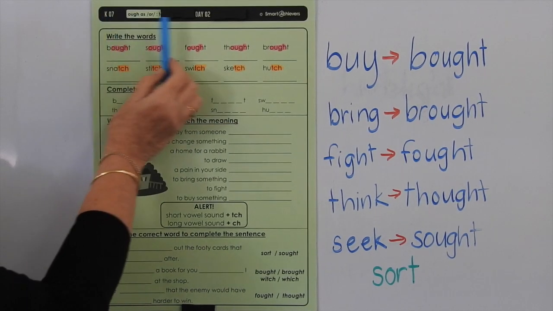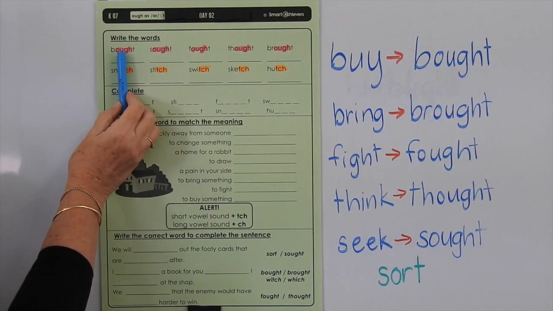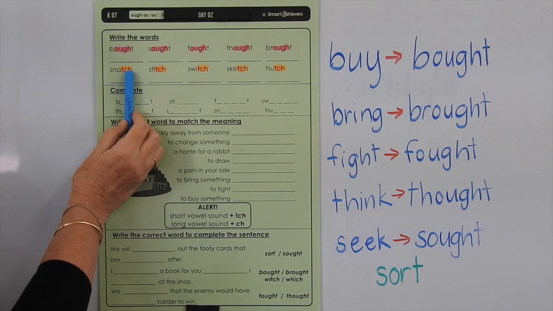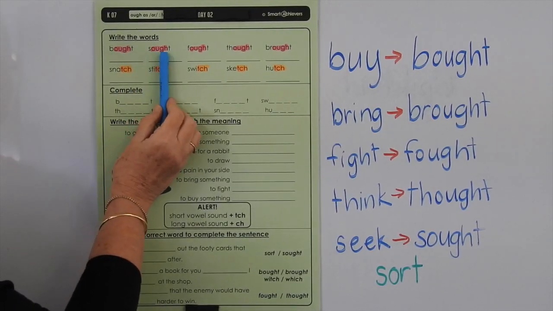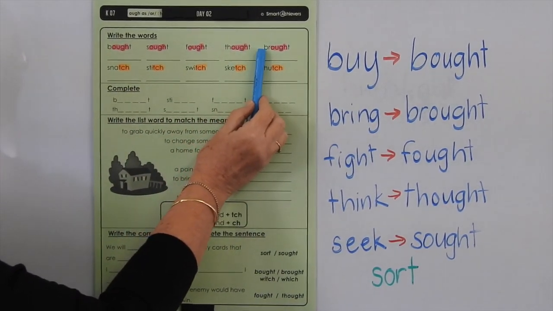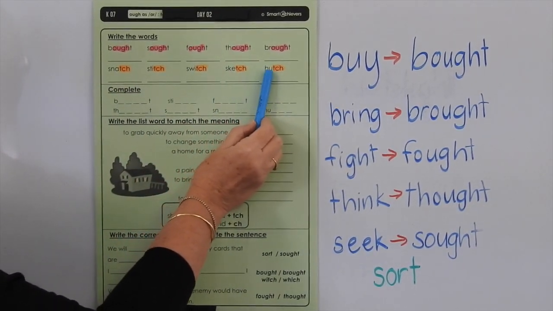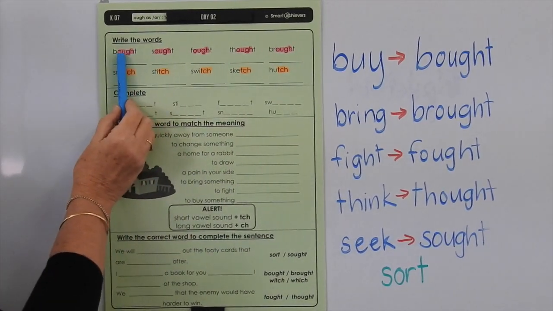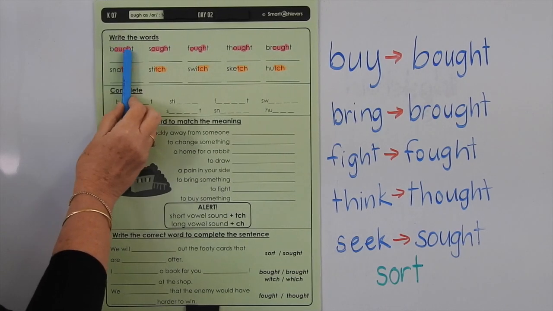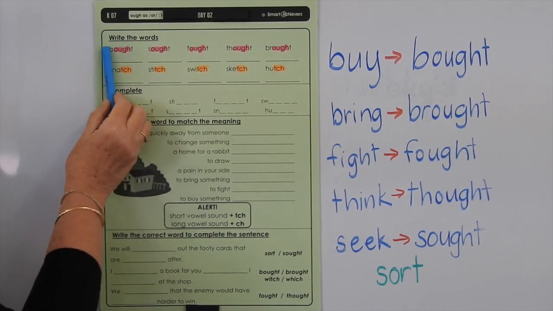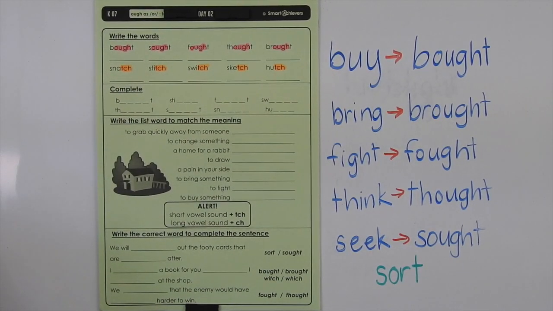Level K, list 7, and we're doing the day 2, and we've got the O-U-G-H making the or sound and the T-C-H after a short vowel. So let's go through and read the words. We've got bought, sought, fought, thought, brought, snatch, stitch, switch, sketch, hutch. Now this or sound, O-U-G-H, can make 6 different sounds. So today we're just learning that O-R or sound in these words. So instead of using O-R, we're going O-U-G-H.